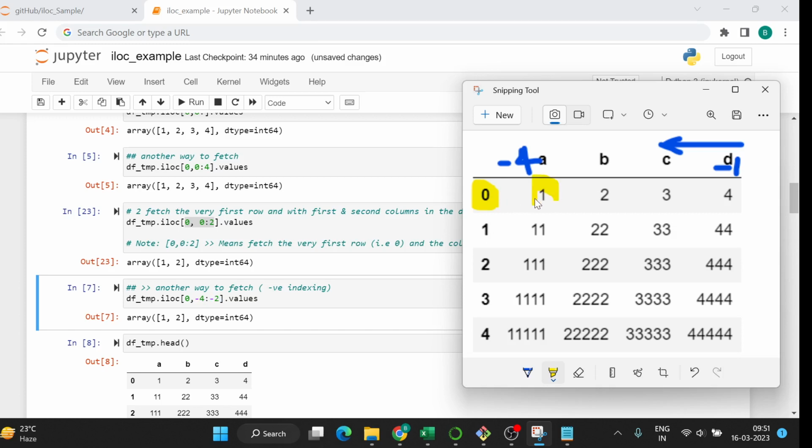So I have given -4, -3, -2, -1. But in my case, I have given -4 to -2, meaning -4, -3, so it will stop up to here and it will display these values.